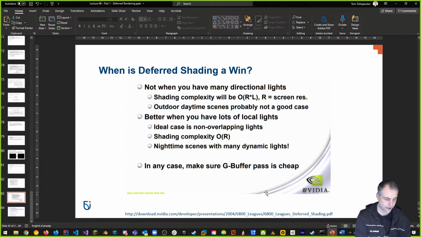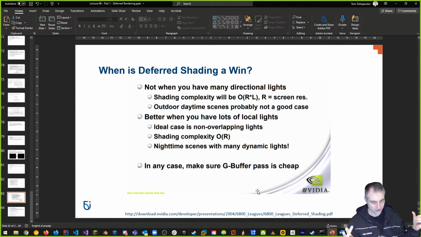So when is deferred rendering awesome? Because we talked about a bunch of things, good things, bad things. Here's one main thing: you've got lots of lights in the scene. As an example, outdoor daytime scenes are probably not a good case, right? Why? Because it's brightly lit. How are you going to know that there are multiple lights in the scene anyway if it's already lit?